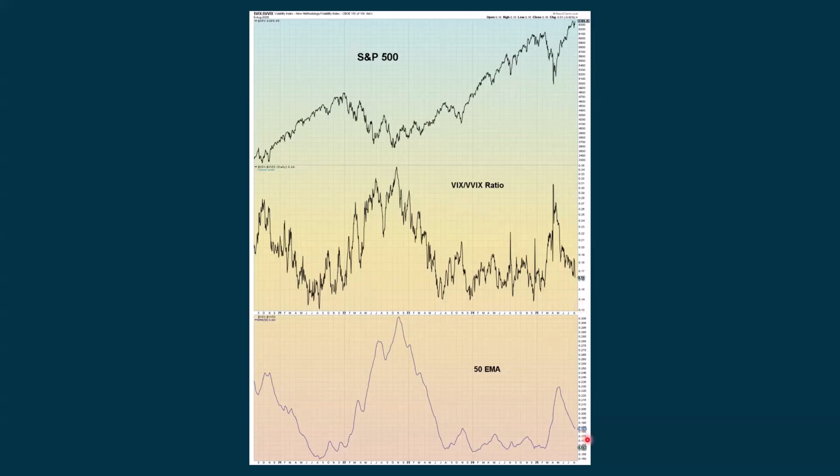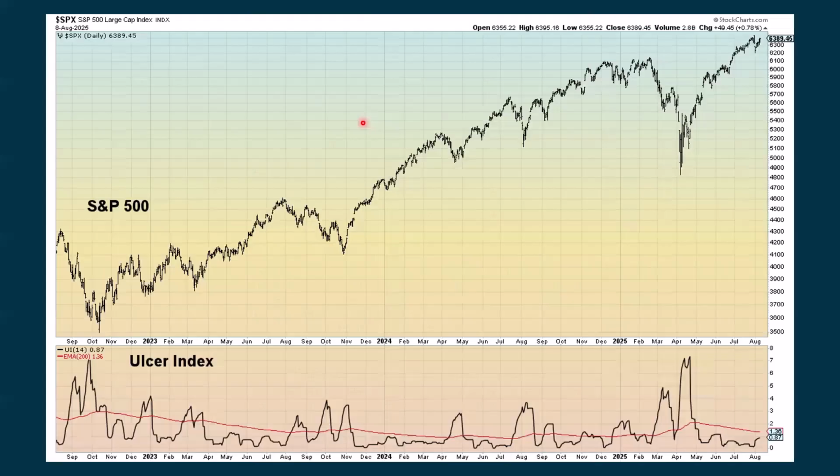And in the context that we're looking at now, this has been going down. That means the VIX is going down faster than the volatility of the VIX. And that's when stocks are more positive in this context. There's other times when this went down and we still would go down for periods of time. And here, this is when it went up as we were going down throughout the bear market in 2022. So we have to kind of pick out what is the context of it at any given time.